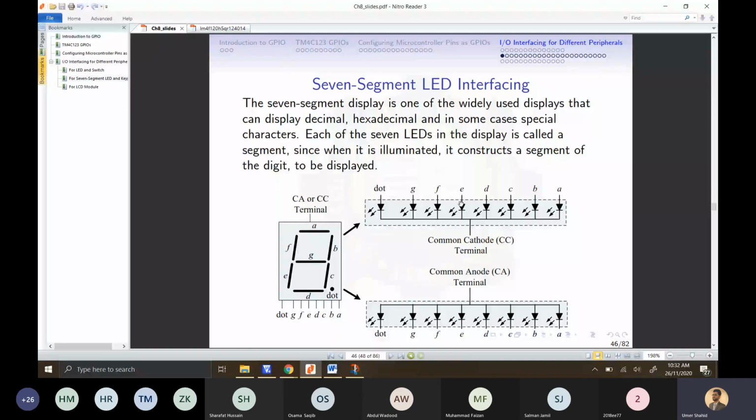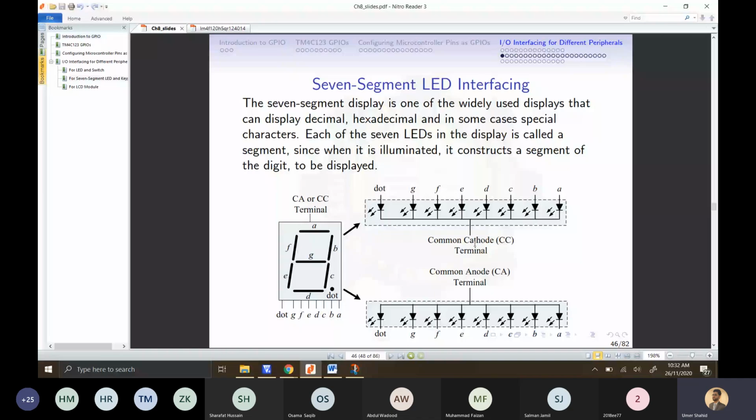In the case of common cathode, we will put ground or 0 volts at the control bit. This control bit will become 0 if you want to enable the 7-segment, and this control bit will become 1 if we want to disable this 7-segment.